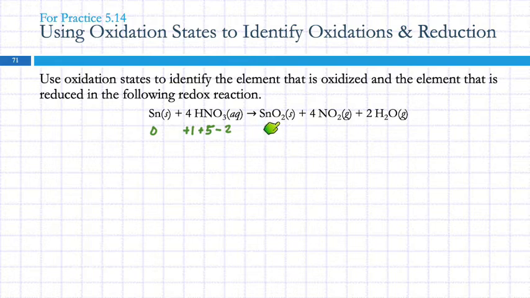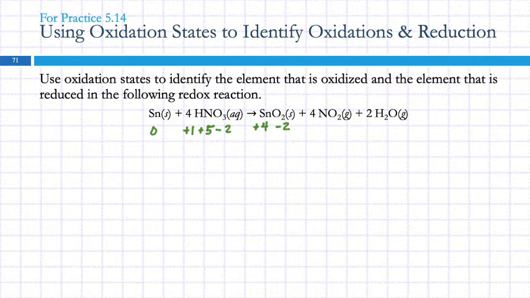Okay, over here, SnO2. How do we figure that one out? Well, that one actually has ions, right? What is the charge on that tin ion? +4. Because there's 2 oxide ions, and each of those has an actual charge of -2. These oxygens didn't have a -2 charge. They had a -2 oxidation state, which is sort of like a make-believe charge.